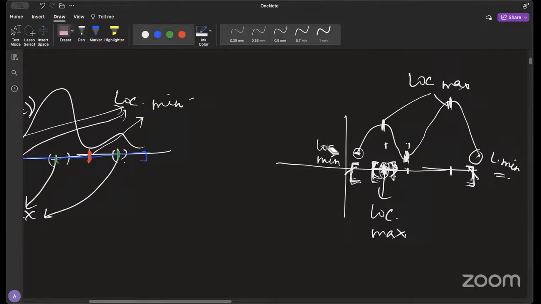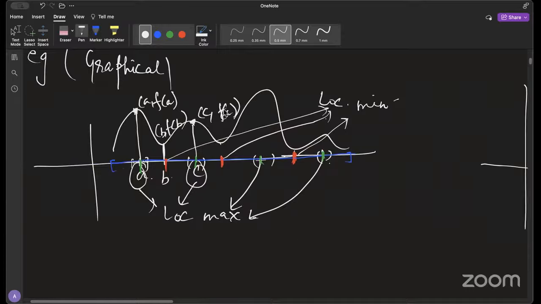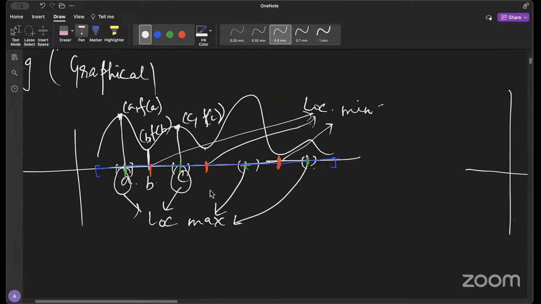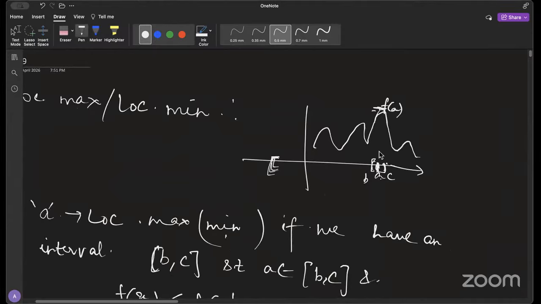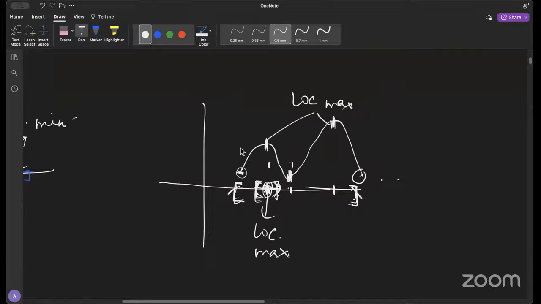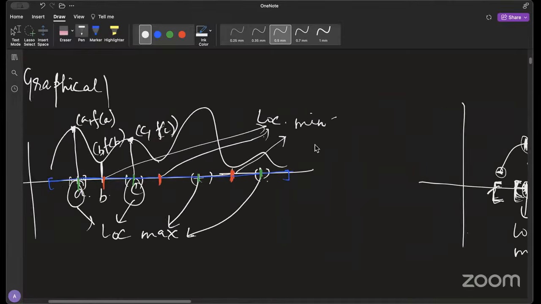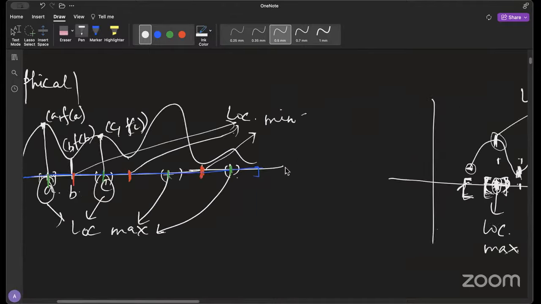So in case of maxima, if in the exam they ask how many local maxima are there and how many global maxima are there, for example, in the last diagram you drew, if they ask how many local maxima are there, what will be the answer? It will be two, right? This is one and this is the other one. Only two. Okay, we'll come to global maxima later.